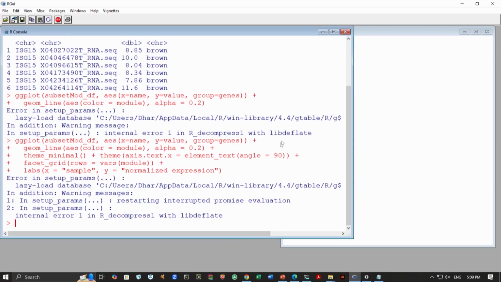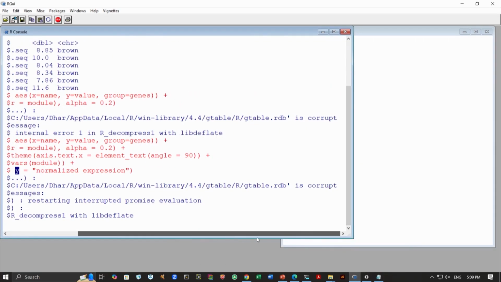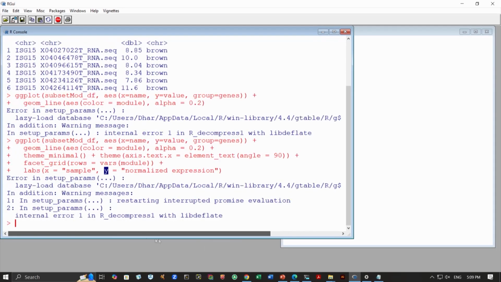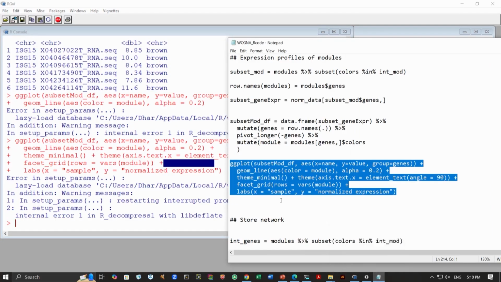Perhaps we have to restart the whole thing. That is why it is giving this error. Anyway, this is how you will get a plot, which we are not getting right now because it is saying something wrong with the installed library here, and that is causing a problem. Which means we have to restart the whole console and set this up again through all the analysis, which will take a lot of time. So, I am not going to do that, but this is something you should generate, a plot which will show you the expression values of these genes in different samples. So this is something we will not be able to do here.